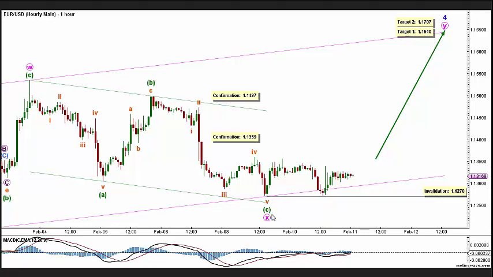This count expects the euro to start moving towards the upside in minute wave Y to complete minor wave 4. This will be initially confirmed by movement above 1.1359 with higher confirmation above 1.1427. The MACD indicator supports this count by showing a bullish divergence as momentum failed to reflect the new low that price has made. At 1.1540, minute wave Y would reach 61.8% the length of minute wave W. Then at 1.1707, it would reach 100% of its length.